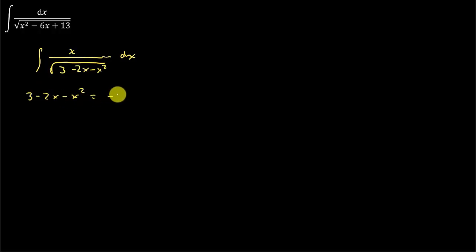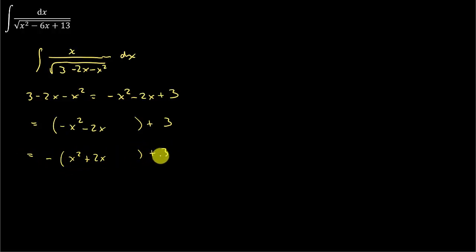So I'm going to go ahead and rewrite it in descending powers. And remember, you can't complete the square unless you have a 1 in front of your squared term. So I'm going to factor out the 1 here. Well, let's do it like this. It might make more sense to you. Let's go ahead and group it together like this. But here I'll need to factor out a negative 1. So that's going to be negative, and that's going to be x squared plus 2x, and then plus 3.